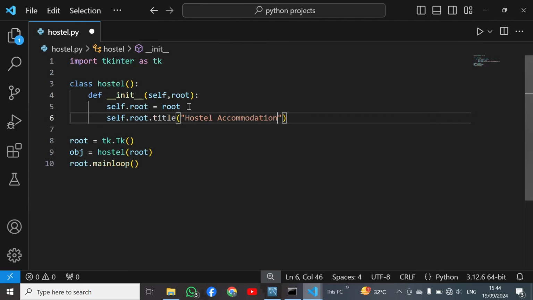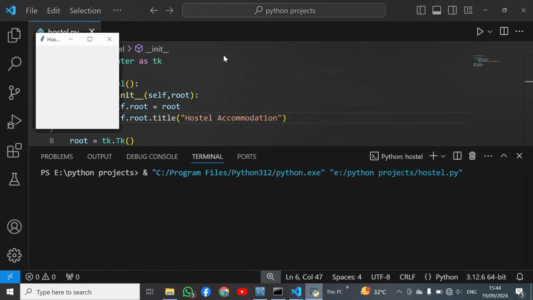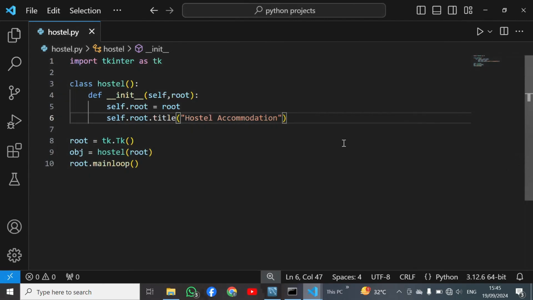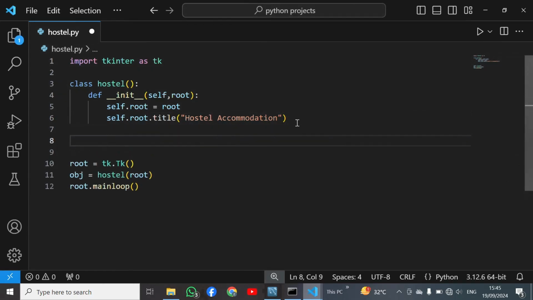Okay, so I will save it, and now I want to execute it to show you output. So I will execute, and after a small while, if we have no any error, then this is our output. Okay, so this is our root window or user interface window, but its size is very small. Then I will close it because I have to set its size according to the width and height of my device. So first I will get width of my device.